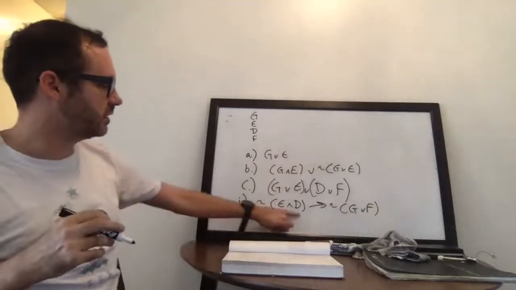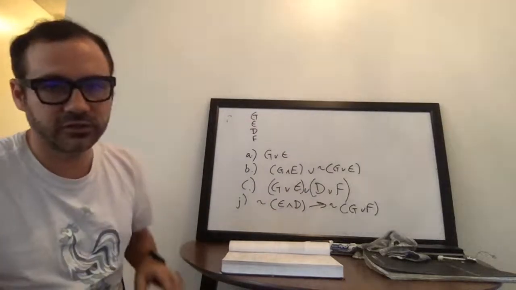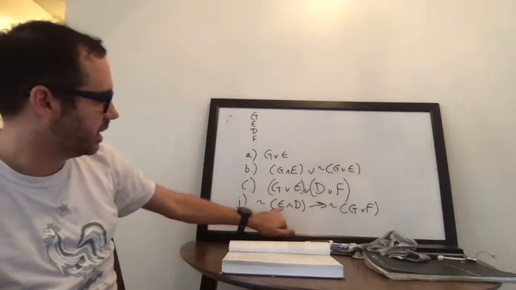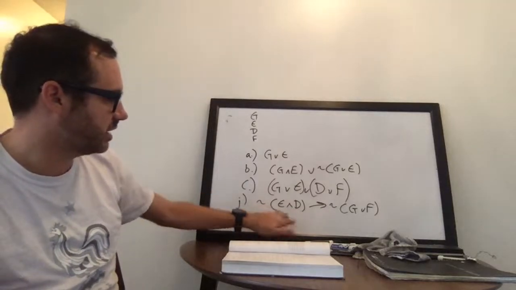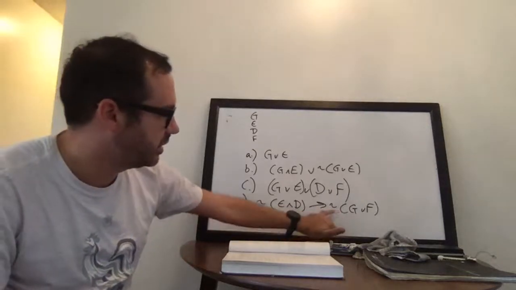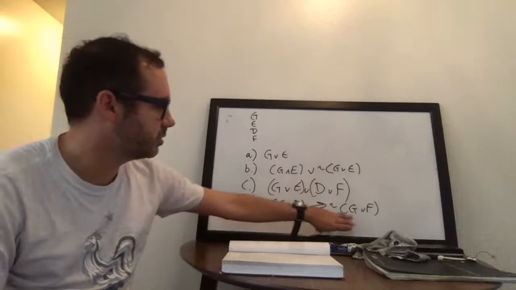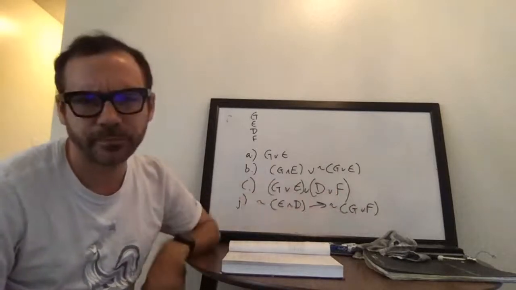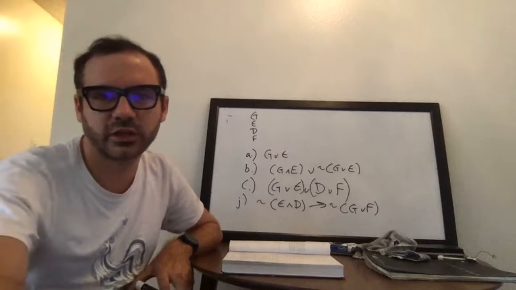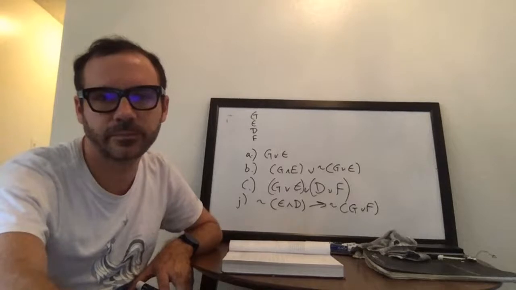So looking at this expression, it's the symbolization for J. If Emily and Donna don't both graduate with honors, which is this, not the case that E and D, so it's not the case that both E and D. If not the case both E and D, then not the case that either G or F. In other words, neither George nor Fred will graduate with honors. Okay, good. So that's just a little bit of help on problem set 2 right there.